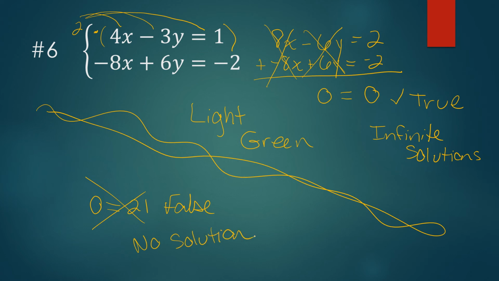And again, we get no solution when the two lines are parallel. So if you wanted to double check that that's right, you could always put the original equations into slope-intercept form. If both of them have the exact same slope with different y-intercepts, that means that they're parallel lines, they'll never cross, so there would be a no solution. So I believe there is one answer that's going to be a no solution on this sheet. Again, number 6 is infinite solutions. I just wanted to show you another example so that you knew what to expect when you get there.